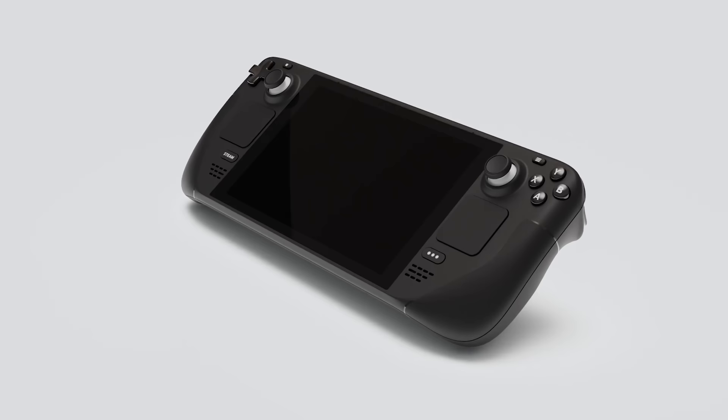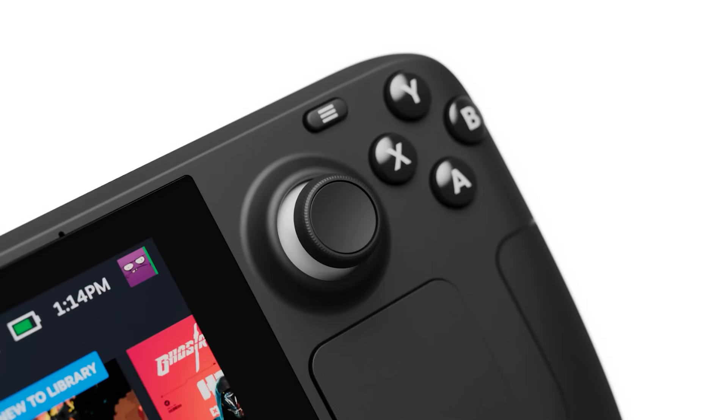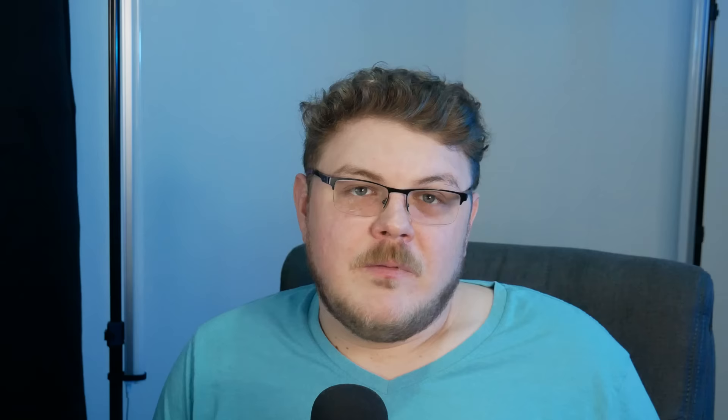Let's talk about what the Steam Deck actually is. The Steam Deck is a handheld PC created by Valve Corporation, the company behind a massive hit series including Half-Life, Portal, Left 4 Dead, and many more. It's similar in form factor to the Nintendo Switch, albeit a bit larger, heavier, and having touchpads on the front plus four extra buttons on the back. The Steam Deck also has a built-in gyroscope, making first-person shooters and other games that require high precision easier to play with its built-in controllers.